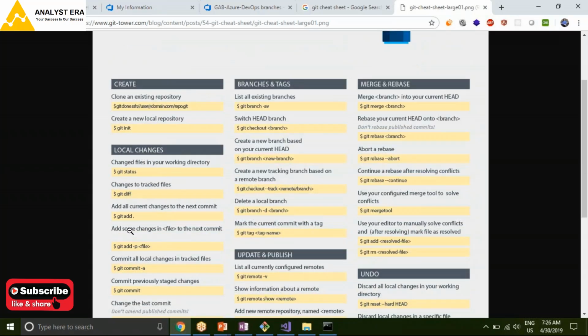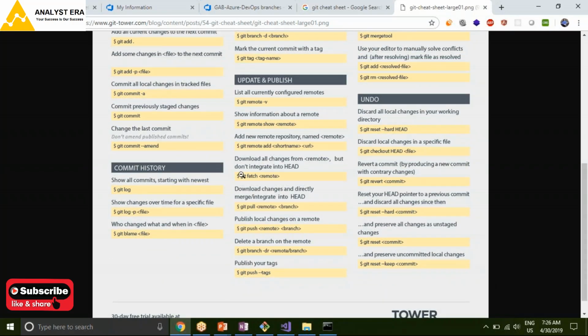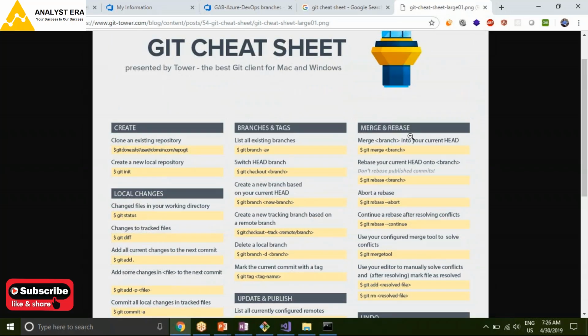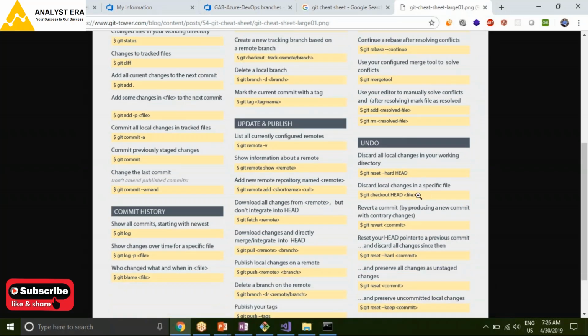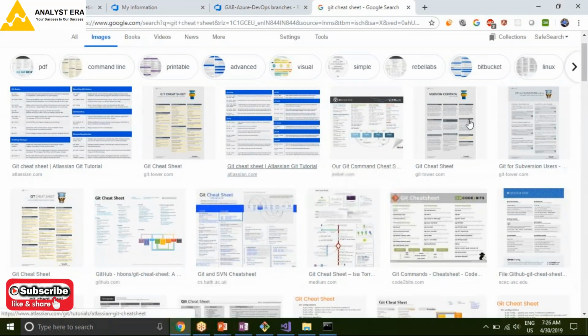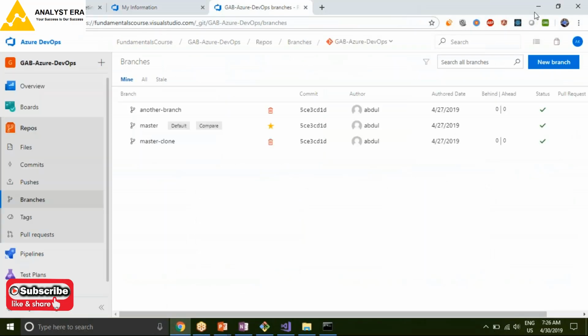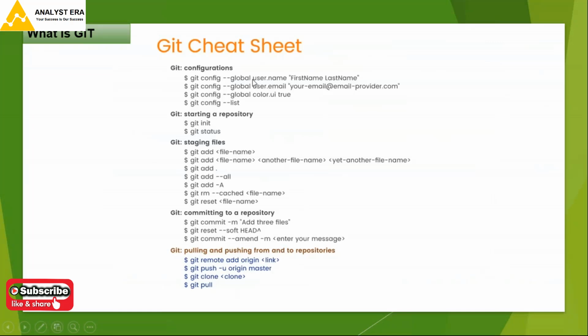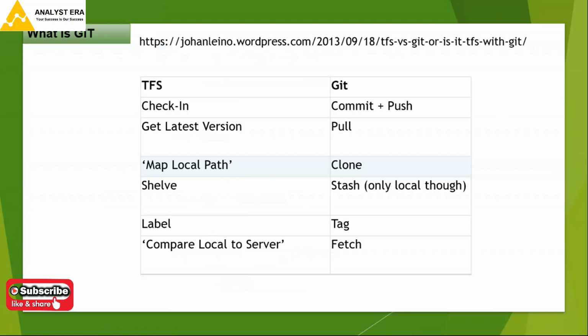How can I have my local changes added? How can I commit my history, update, publish? All of these are Git commands which are present online. You have so many websites helping you with Git. It's a pretty long list. You can just look at the cheat sheet and see what commands you have on Git. It is just for knowledge. You need not work on it because we will work on it using Visual Studio.